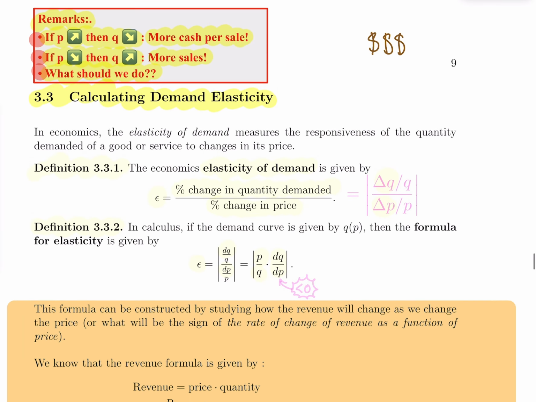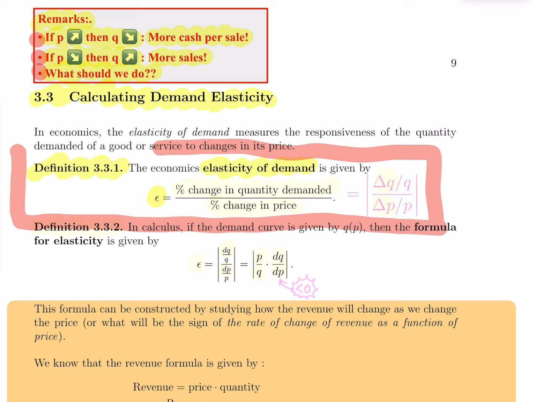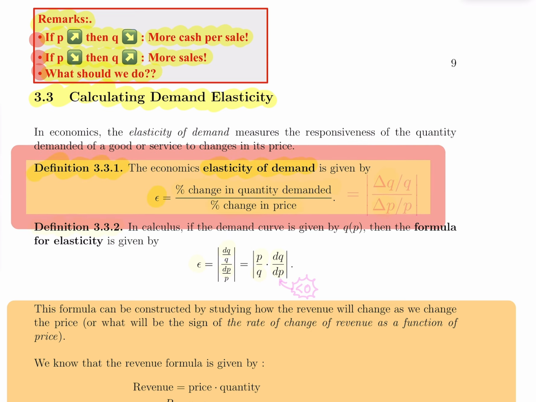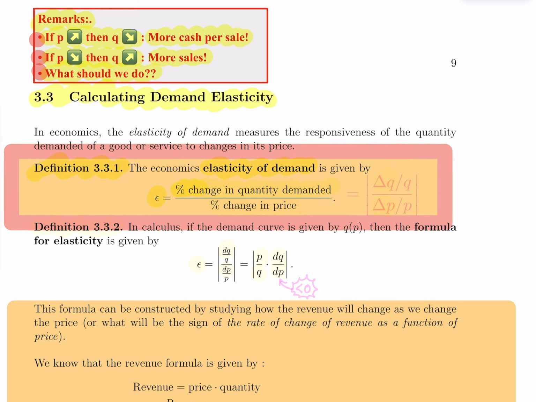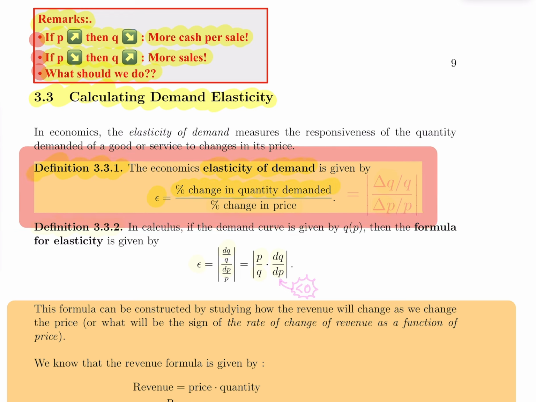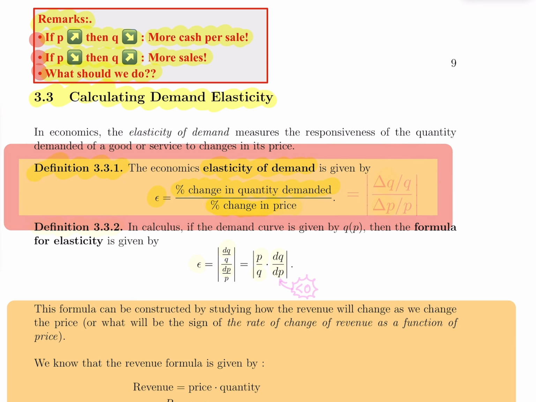Our first definition for the elasticity of demand will be the standard definition that you see in a business or in an economics class. So the elasticity of demand is a formula, and the notation for elasticity is going to be small e in my notes. Sometimes we also use big E or epsilon. So the formula is the ratio of the percentage of change in quantity demanded over the percentage of change in prices.